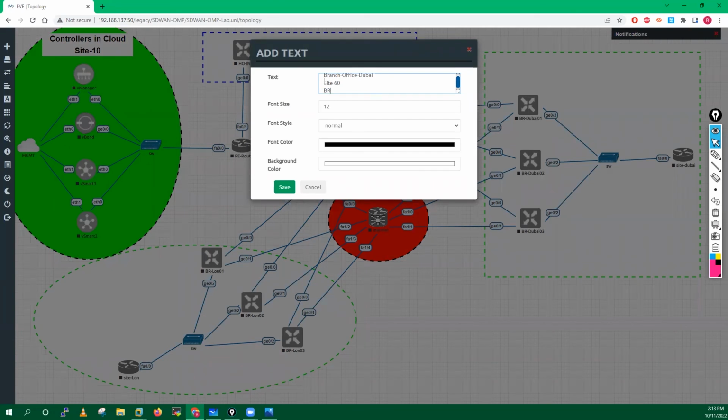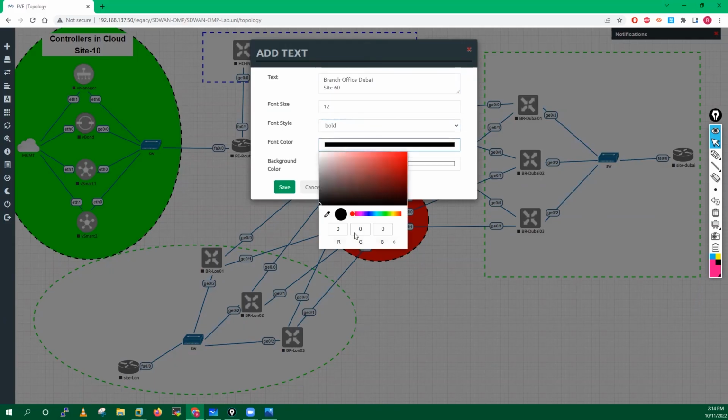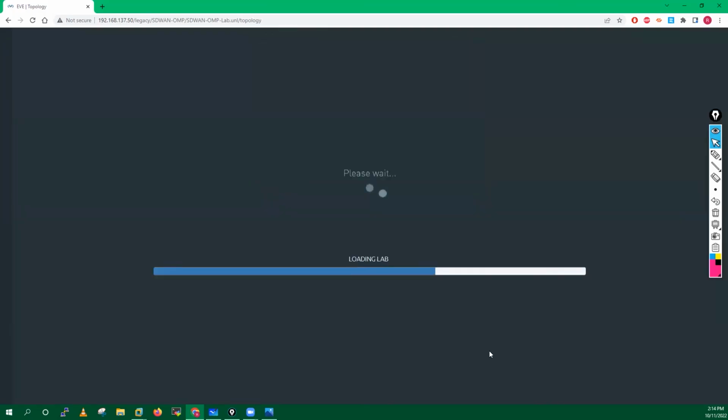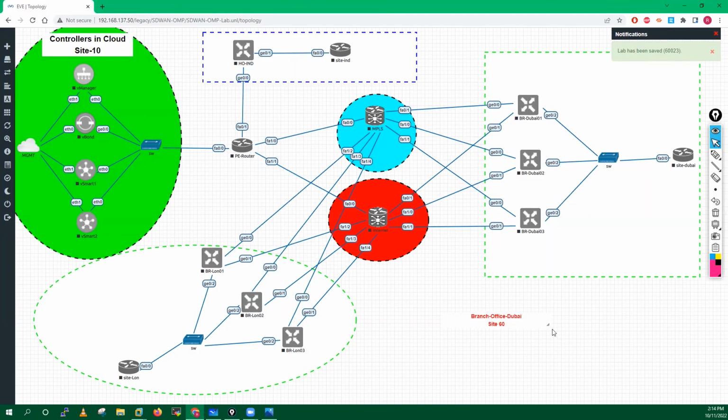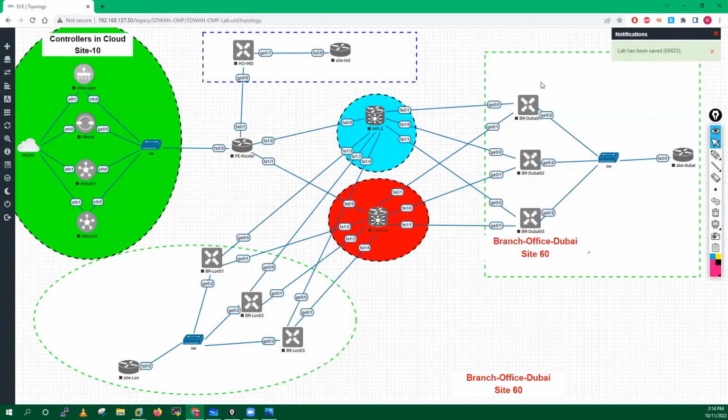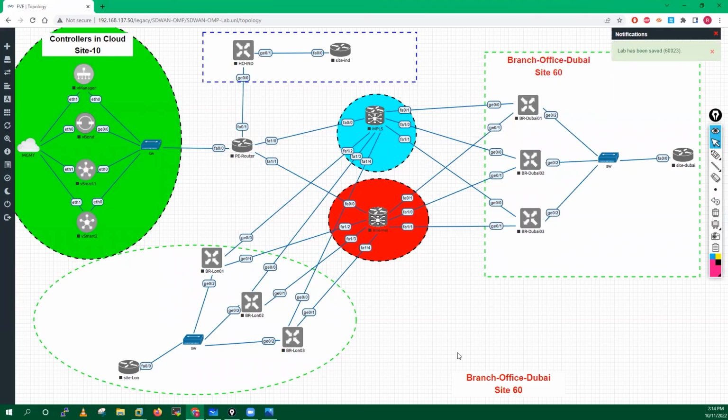You can define VRF and whatever you want, in a bold color. You can define all these things here. Make a duplicate. You can put here, this is your Dubai branch and you are using site ID 60 here.